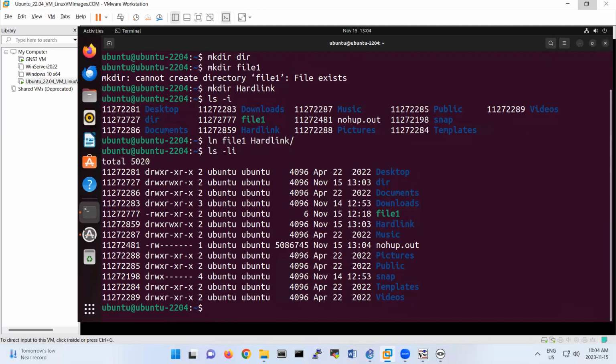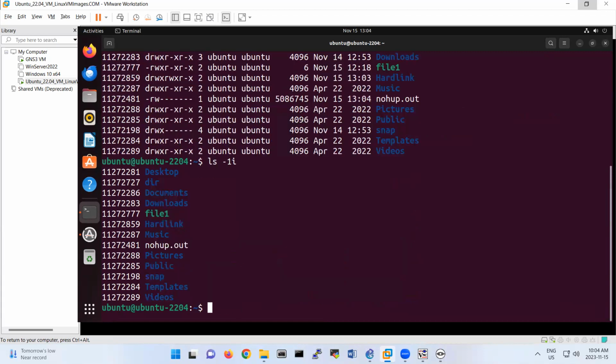If you want to see, for example, if you do ls -li, that one shows the inode numbers in a list. So you see that also these are different. Let's now create another one.